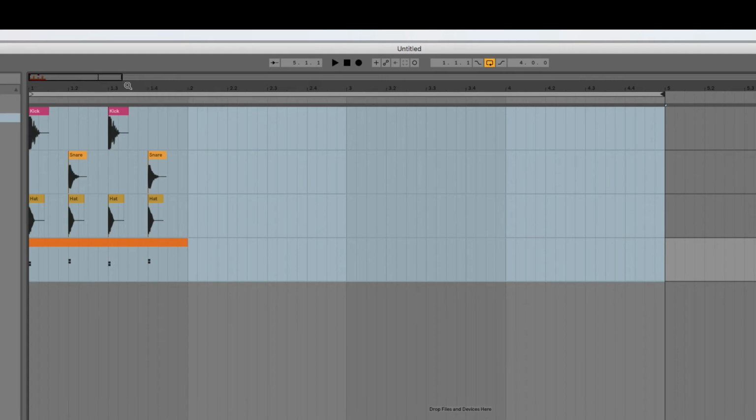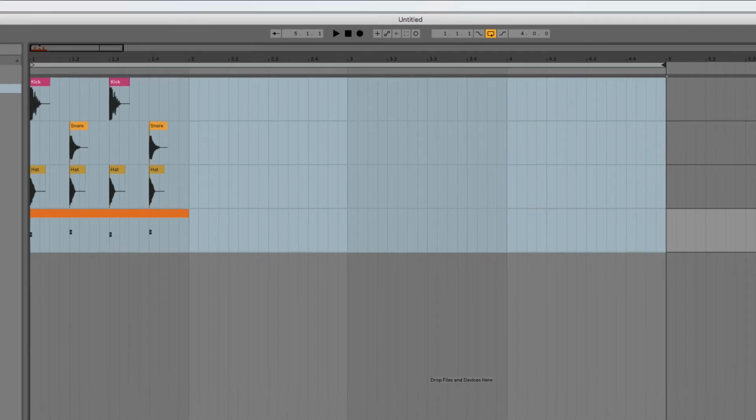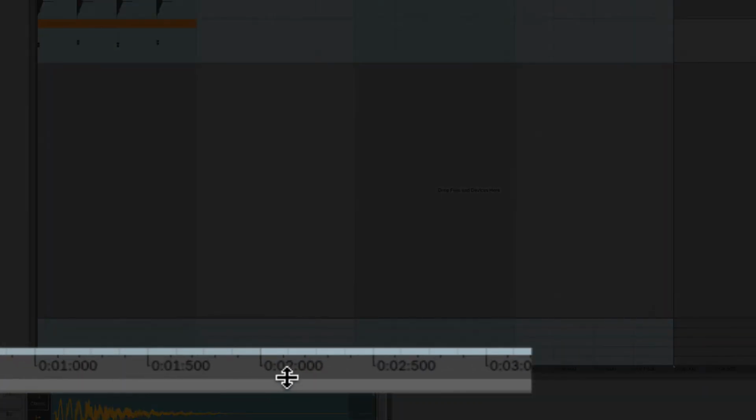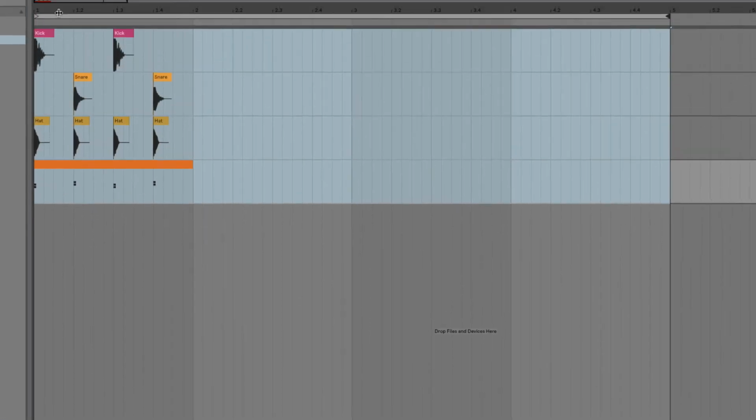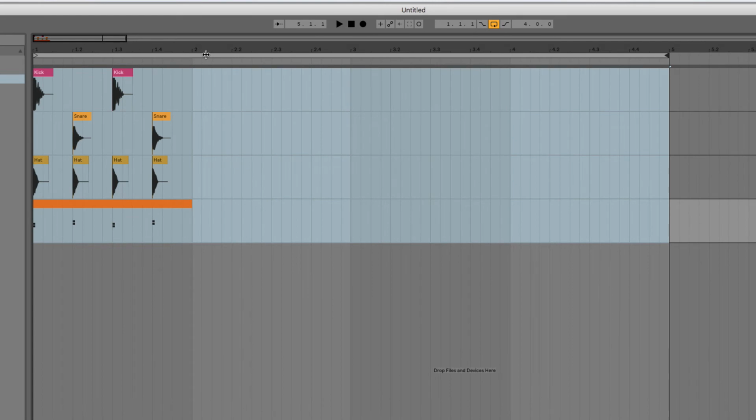But in Ableton, we have time at the bottom down here. Right? So this is 1 second, this is 2 seconds, this is 3 seconds. But we don't want to work in time. We want to work in beats. So we want to work with 1, 1, 2, 1, 3, 1, 4, 2, right? So there's a way to change it if up here you're seeing time, okay?